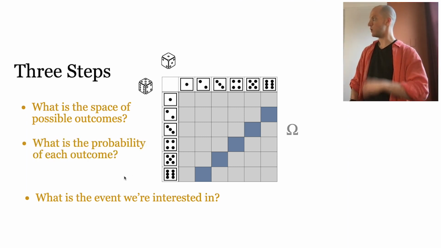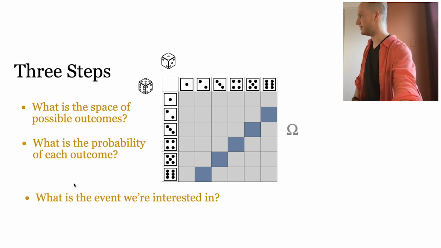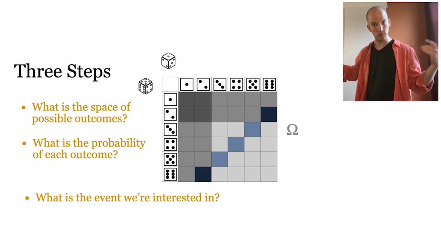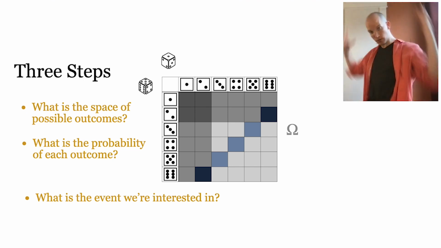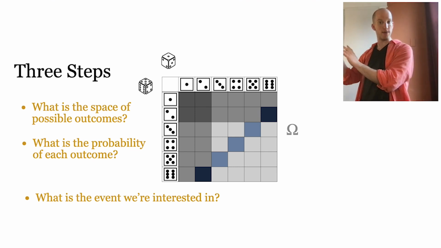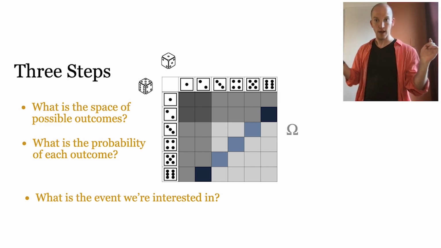However, what if our roll is a little bit more complicated? What if someone's brought weighted dice to the table? These dice are more likely to roll 1 and 2, more likely to roll lower numbers. So 1 and 2 are more heavily weighted. They've got so much more mass on them. We're going to color them in darker to signify that. The lighter squares have lighter weighting on them.